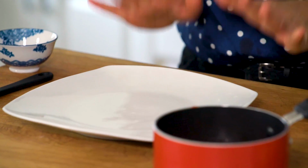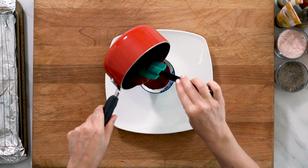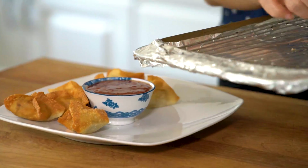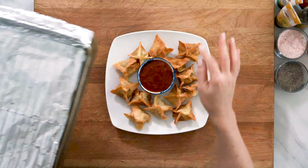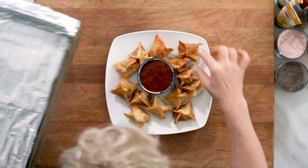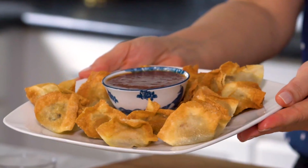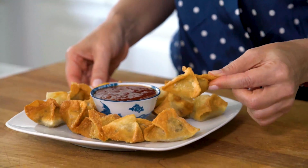Grab your favorite platter, a little bowl so you can put your sauce in. Let's get the dumplings on here. This is the perfect crowd pleaser. And look, you notice all the grease is in the pan, not on the bottom of the dumplings. This crispy Korean fried chicken dumpling dish is a kitchen mic drop moment.